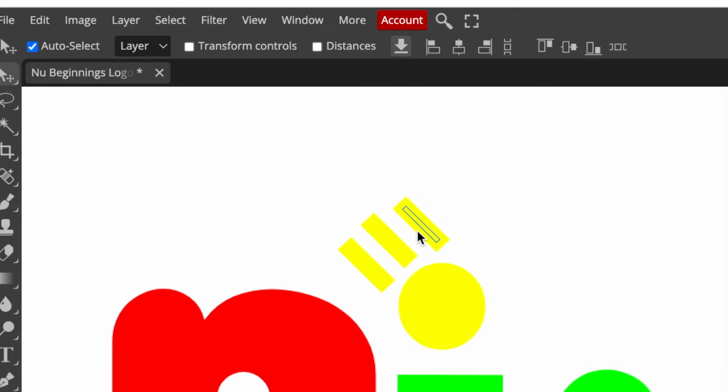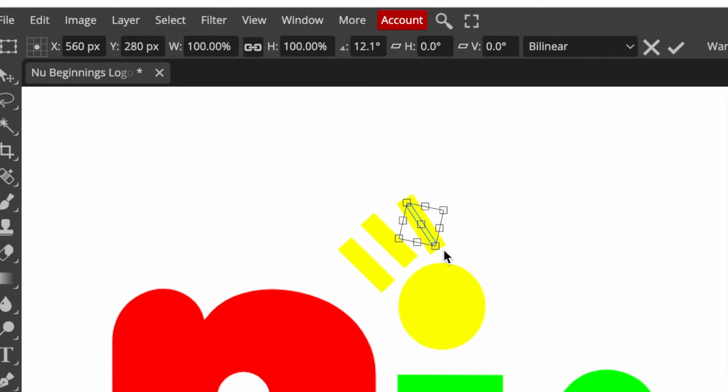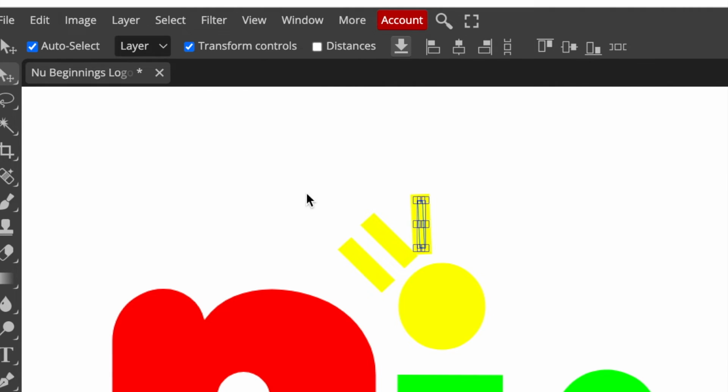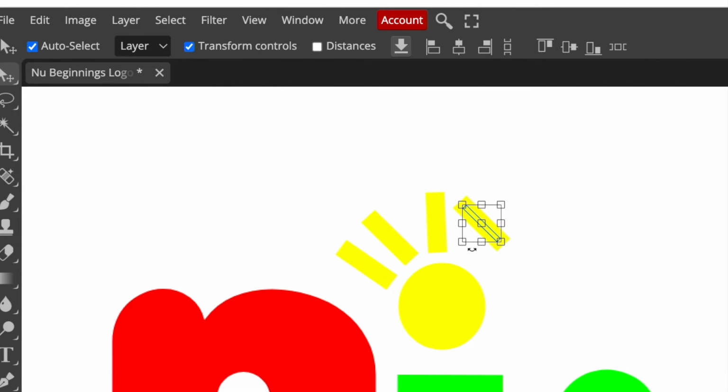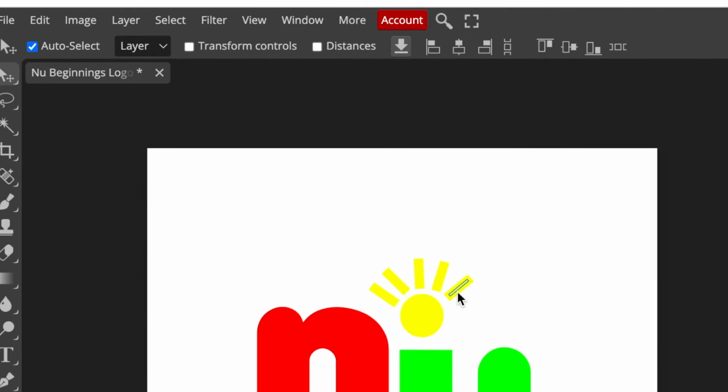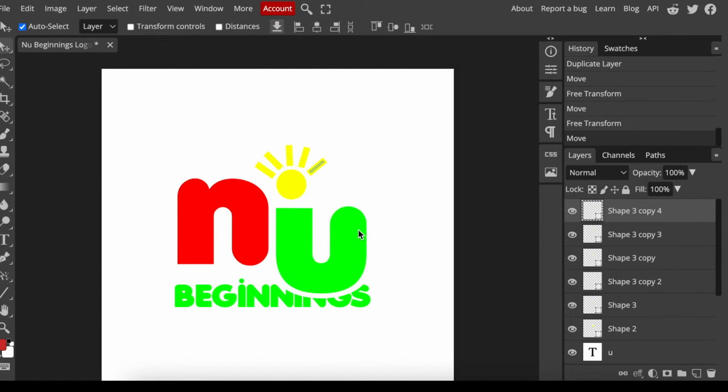If you want to move your shape to a different direction, then you're going to click where it says transform controls. Then you are able to transform the shape. When you click and you hold your arrow, it shows a little roundish arrow like that, and it gives you control of your design, and then you can move it to wherever you want to move it. Without complicating things, that's your basic, gorgeous, colorful logo that you could be creating on Photopea.